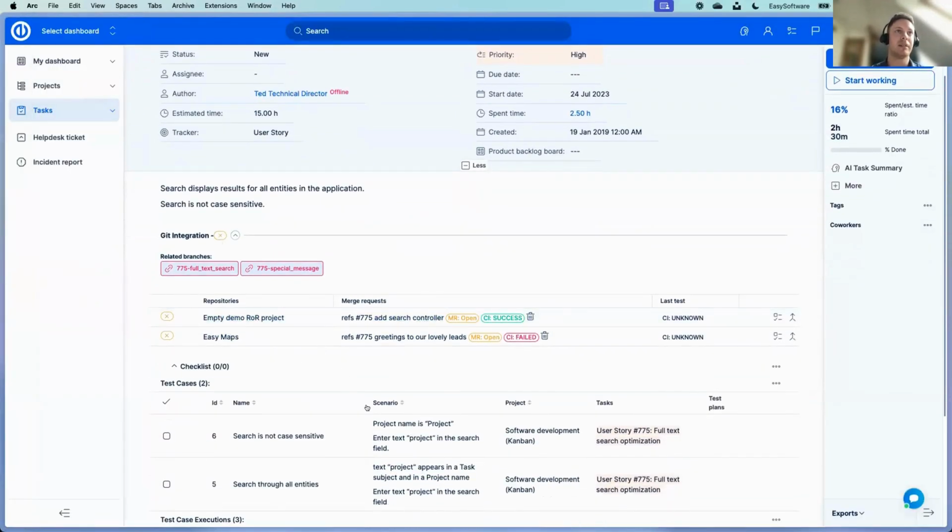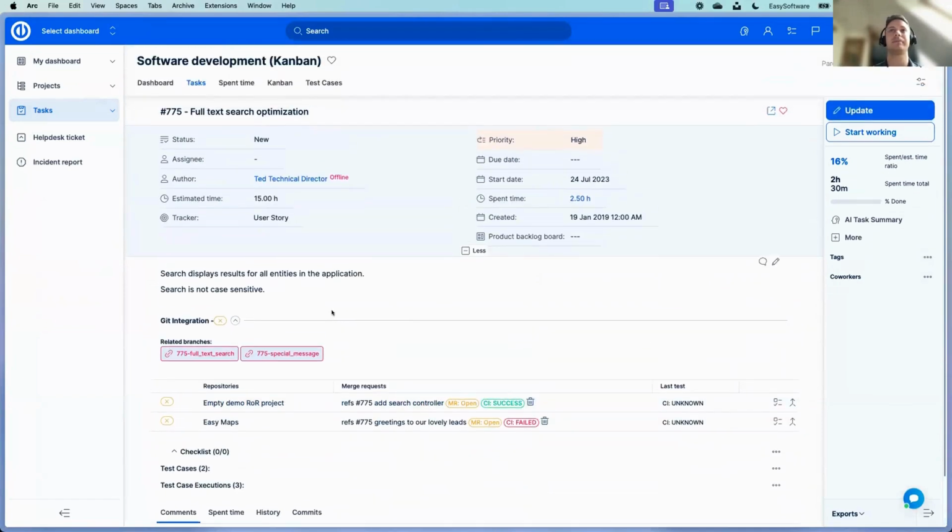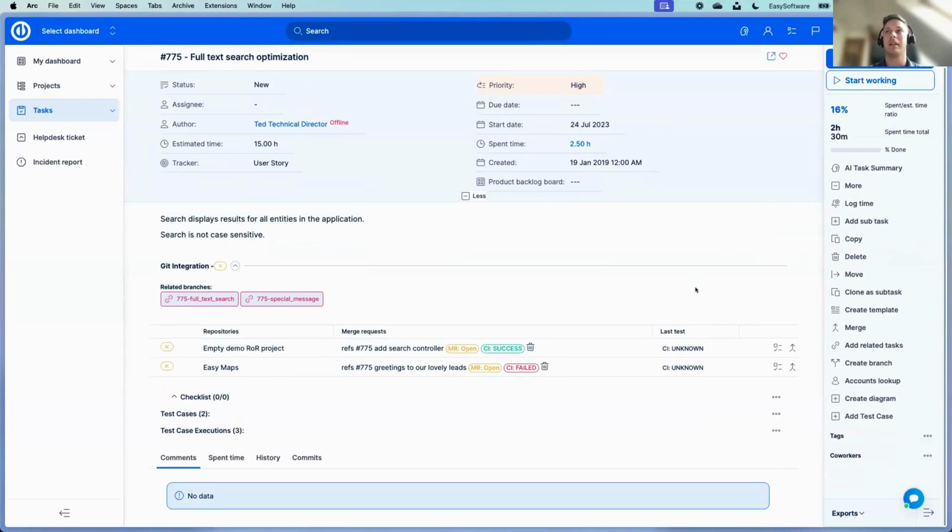You can see on the task itself, as mentioned before, there's the PBI from the Scrum board, but also you can see the status of the merge requests and the tests here, if you like to see that, of course. It might help so you don't have to get that information always from the team. And there's also the ability for developers to create a new branch right from the task itself. They can also create a merge request right from the task itself, add test cases, and so on.